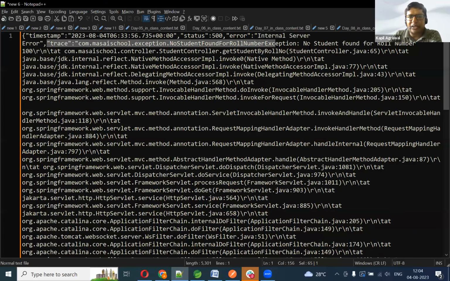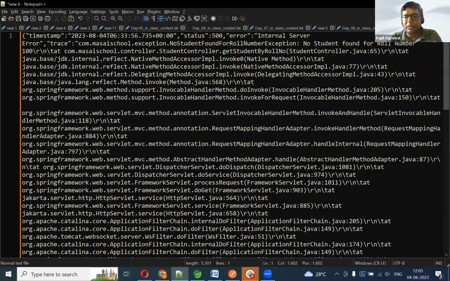And thereafter we are getting the message of what type of exception it is, and then a lot of complete log is available there. So the first question I'm asking you this time is: is it a server related issue if a student is not found? Definitely not. Server is working perfectly, but if some resource is not available, then what is the fault of the server? If I'm talking about the standard response, then the standard response can be 400, that is bad request, or a standard response should be 404, that is resource not found. Getting my point? A standard response should be so.